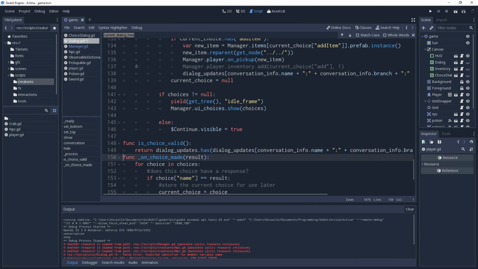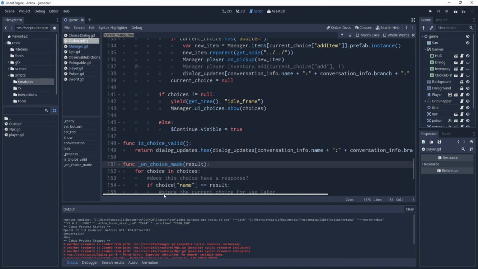If it has the key, we may have to come in and redo that. We may want to say if it has the key and the key is true.